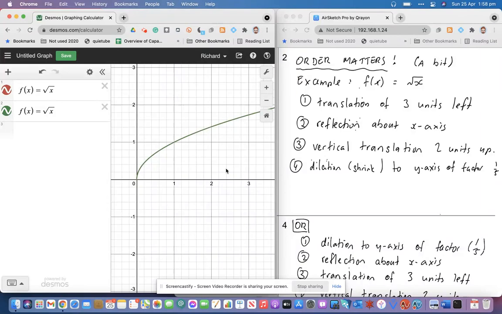In this particular order, and we can see how we're going to build up to the brand new function. So at the end of these four steps, we're going to have a brand new function. Let's just say it's f of x here and g of x to finish off with. What each of these transformations does is it creates a brand new function, and then the next transformation is applied to the brand new function. So every single step you need to think about, I'm actually transforming this function.